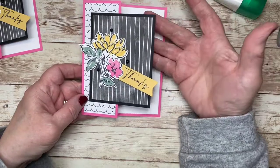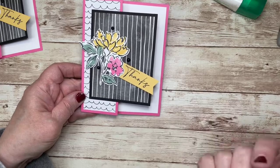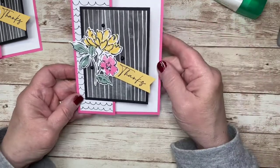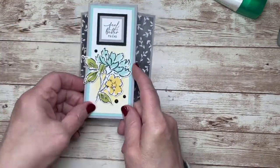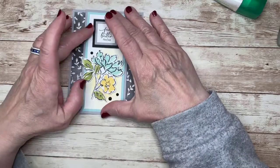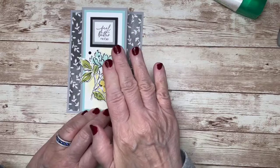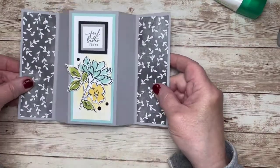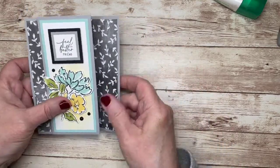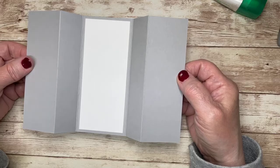And it makes it fun because you just cut off some of the front of your card base, and yeah, there you go. All right, let's show off and celebrate with the other card now. So let me bring this one in. A little bit more involved because, well, number 1, all of my layers. I do love my layers. And number 2, because of the fold of it. So it opens up this way, and I put cardstock on the back to put my message.